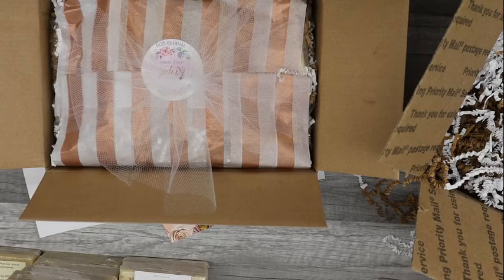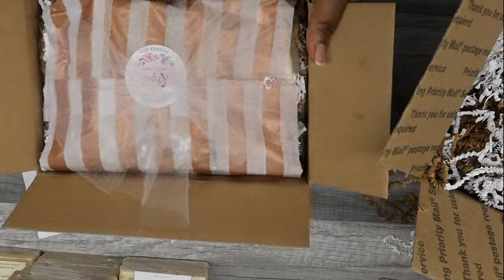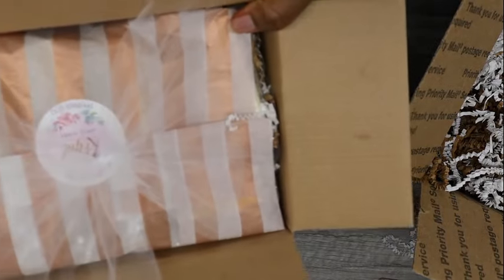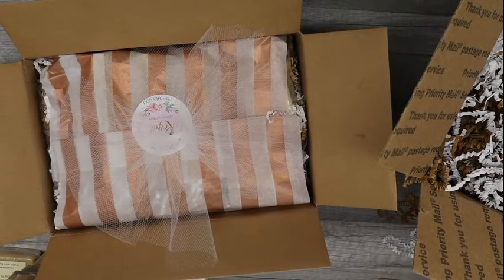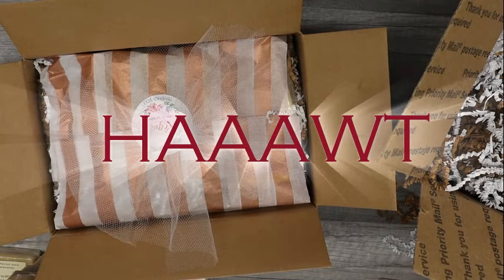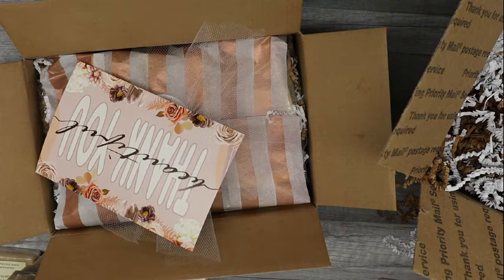I figure, wait a minute, you know what? People be out in the elements, skiing and doing things that you do when you out in the elements, and you wear these pants. And I figured they should help me. And they are hot, they serve their purpose. Let's just say that. So I figure if they work for that, they will work for me.